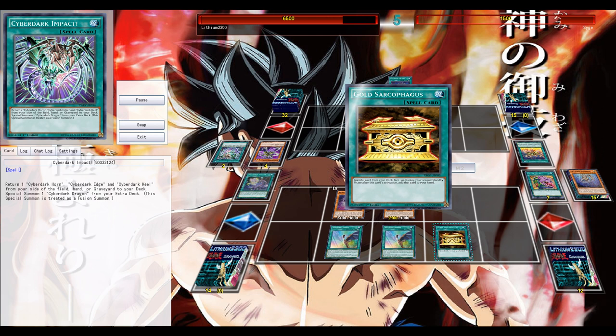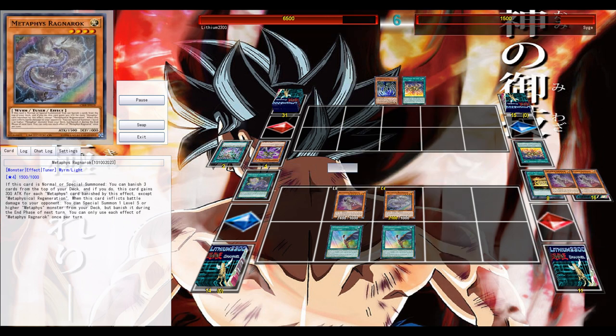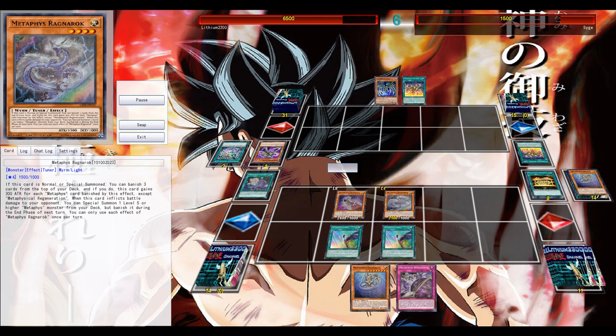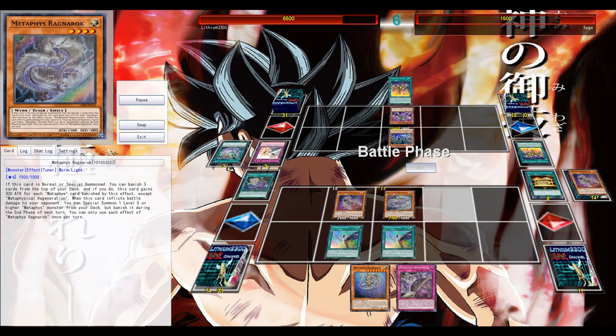Double SC Metaphys. That's, I think, the first card you want to have as fast as possible, since that card, your SC Metaphys, gets your engine going. Like, banishing Nephthys, banishing your Daedalus, like a small loop between both of them. And you know, SC Metaphys getting those extra draws during your own turn as well.